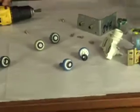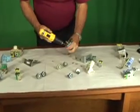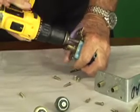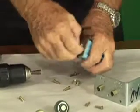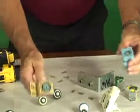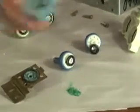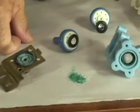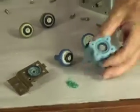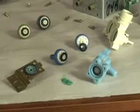There can be other causes of failures in this. We can disassemble some of these. This is the flow port, and we're going to again take off the mechanical fasteners. This would be the outlet port of the water into the machine. We've got it capped. One of the things you can see is the amount of debris in the filter screen. Dump it out on the table. This is chlorine deposits that have dried on the filter screen. This, of course, would cause the valve itself to malfunction. In this case, the filter screen is clean. It kept all the debris out of the valve, but it was sufficient to actually cause the valve to malfunction.